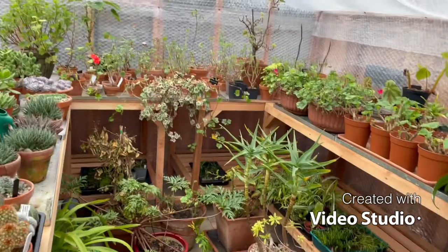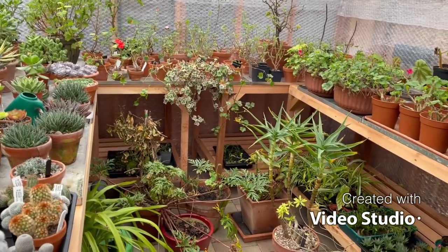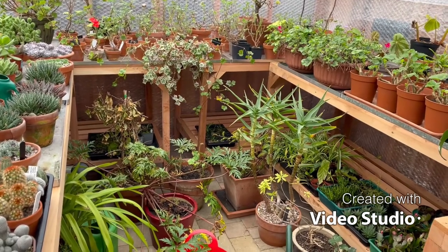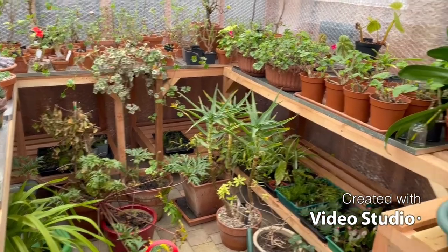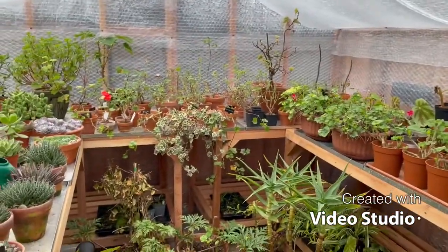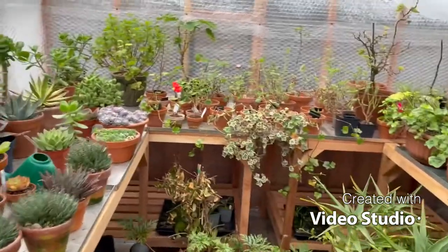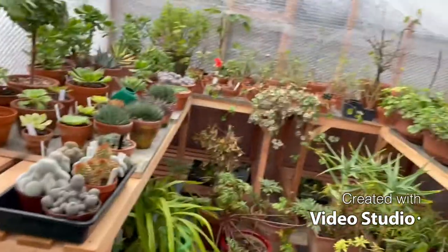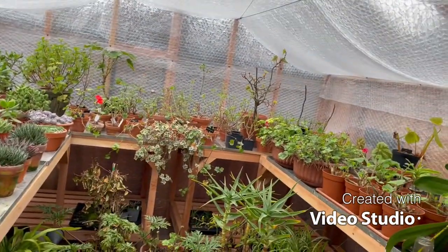But what it does do is enable me to come out and work in here in the winter. Certainly the light enables me to work in here when the nights are longer. This place is very well lit at night. I've got three lights: one just above my head, one there, and the one next door. So it's very, very bright and you can easily work in it. So is it essential? No.